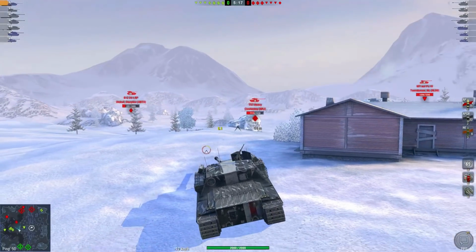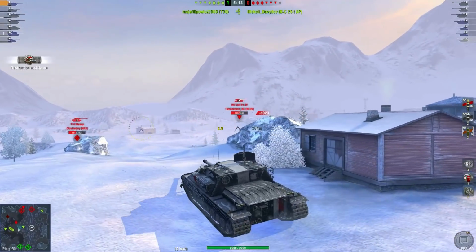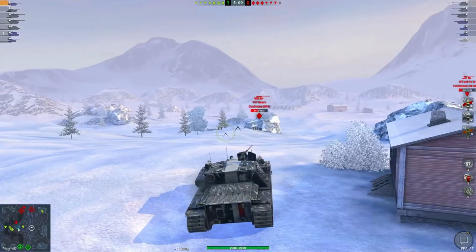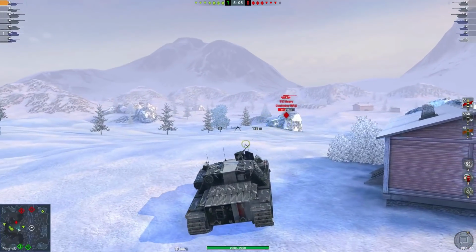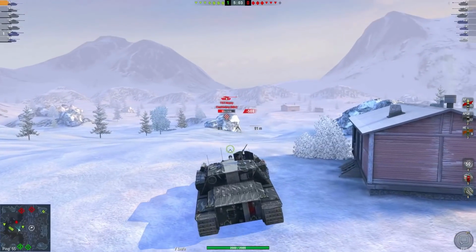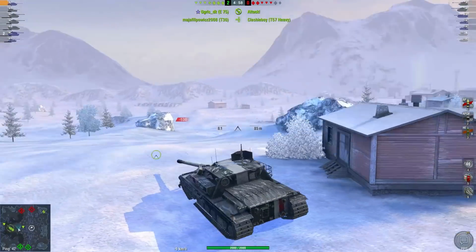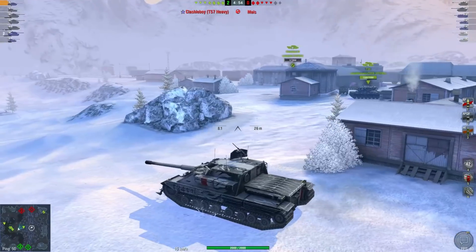Let's go for some blind shots. Oh, juicy. Juicy WT. Come on, can I sneak a shot? No, come back. No. Okay, he's hiding. Come on, that's a little bit boring because I need my team to actually spot for me. I can't go there. Okay, T-54. No, T-57 is dead. Okay, you know what? Let's go in now.